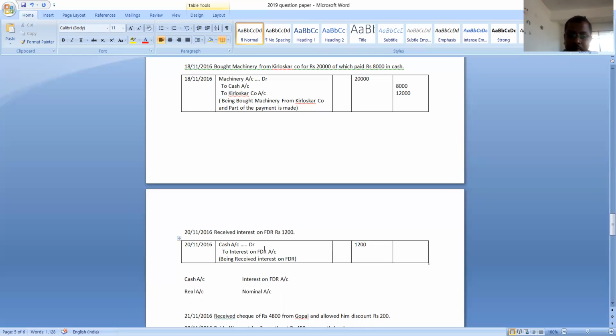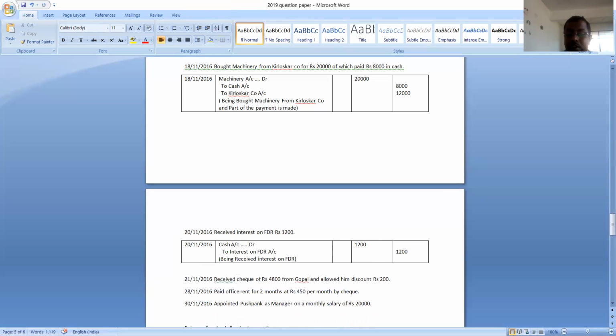1200 rupees. So in the debit column, we should write the amount parallel to the name of the account that is debited. Understood? And in the credit column, we should write the amount parallel to the name of the account that is credited. So this is how we need to pass the journal entry. Passing a journal entry becomes very simple only when you are able to find the two accounts and classify those two accounts into personal, real and nominal account. Later we need to apply common sense, apply the debit and credit rules, and pass the journal entry.